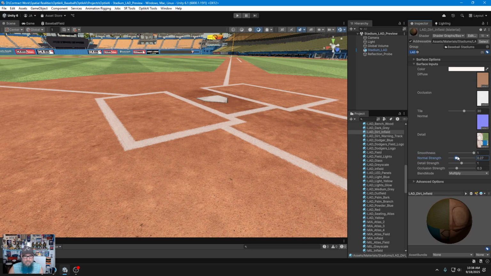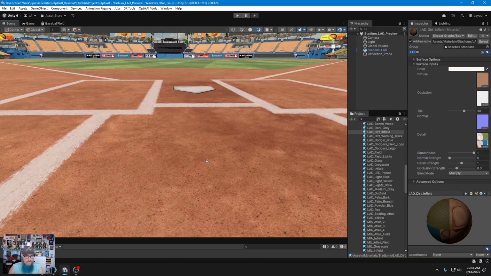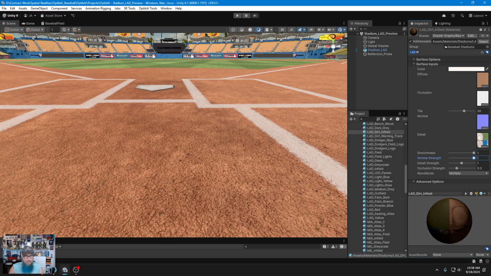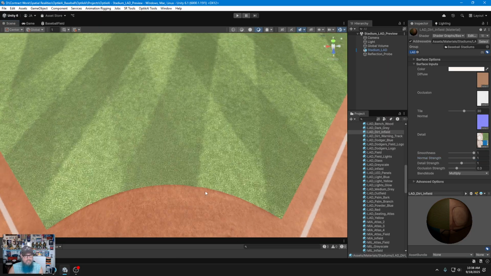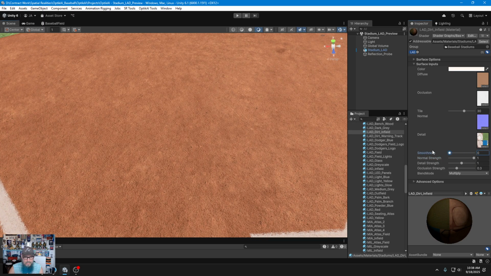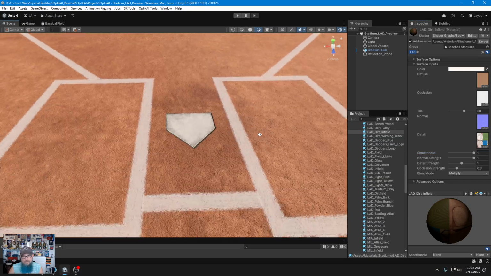And so I think the most profound thing that you can see here now is the response in the normals. We did not have that quite a detail response. And if we sort of look at it, it looks okay in general here, but when you boost in the normals, you start seeing all of that nice little detail, especially when you look down on it. You can kind of see that response right there. That plays in with the specularity too. So if we tone the specularity down, we see that less.